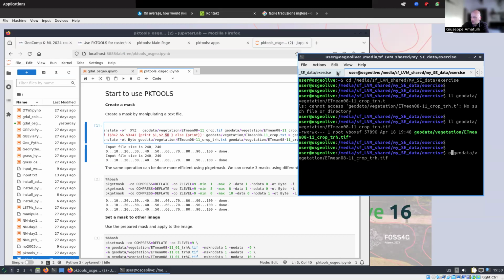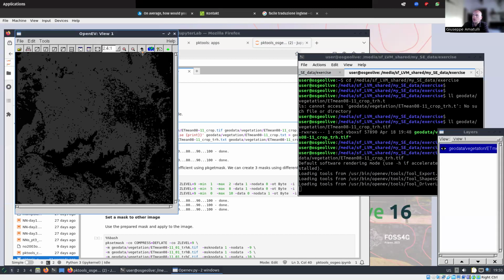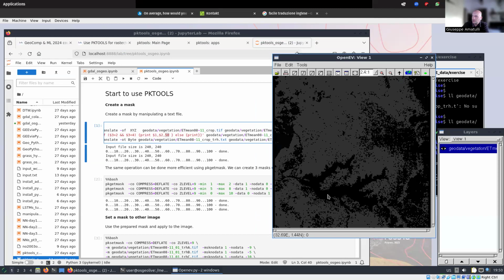As you can see in OpenEV, we were creating this data where the value of 50 replaced the values in this condition between 2 and 4, okay? So all these pixels become 50.